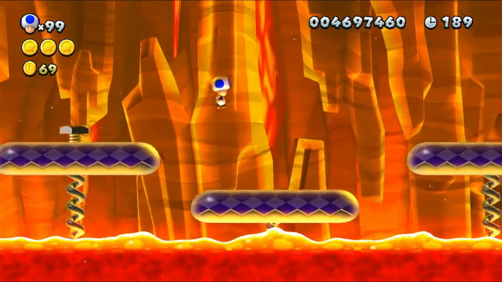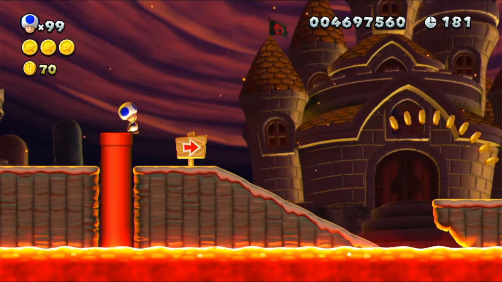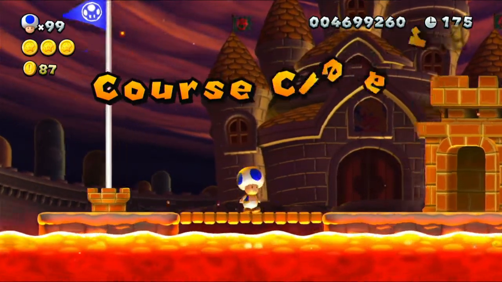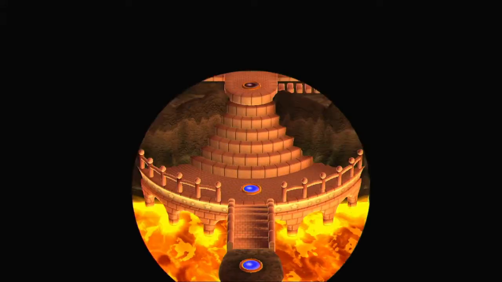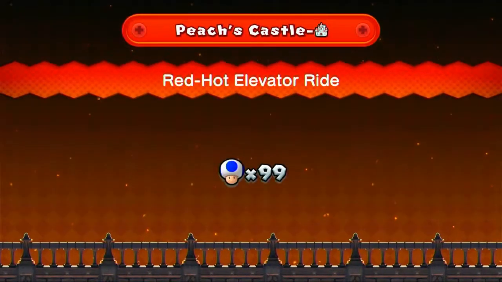So it's not like a power-up's gonna help me that much. Okay, let's go to the end. And there we go. Very nice. Okay. We've made it to Peach's Castle after all of that. So let's go up the stairs. Red hot elevator ride in Peach's Castle.